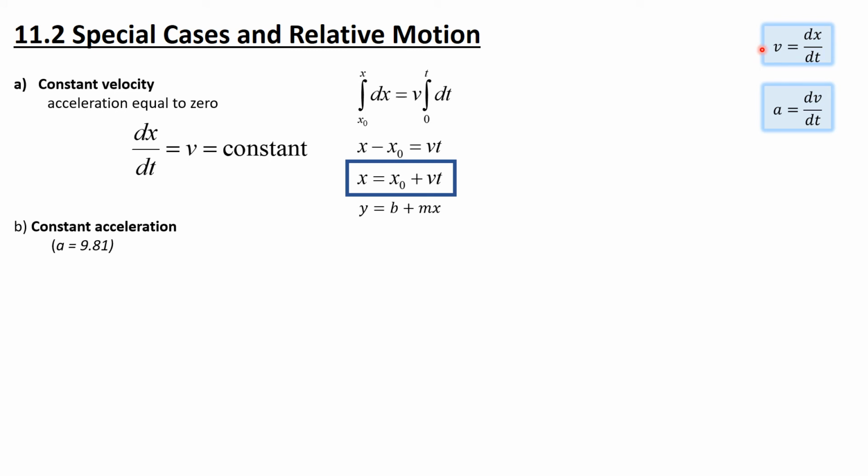Come back up here to our favorite equations. What can we start with here? a equals dv dt, and this is going to be constant. If we put velocity on one side and time on the other side, it's similar, only now it's velocity that's changing linearly with time instead of position. This is just another y equals b plus mx. It's just a line, and in this case, the slope of our line is acceleration. So the slope is change in velocity over change in time.